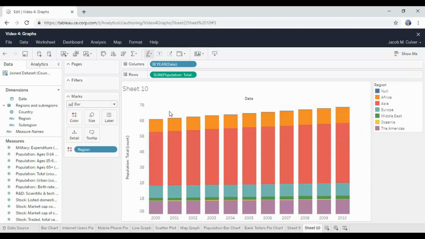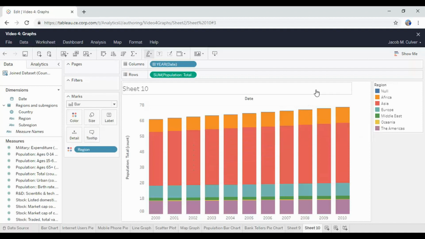But now we want to pay attention to where Tableau put the region. So it put it in marks, and it put it with a color mark. If that's what you guessed, congratulations. And if not, that's okay. As we see more of these visualizations, and as you play on your own in Tableau, you'll become familiar with how Show Me thinks and how Tableau interprets where you put different variables.